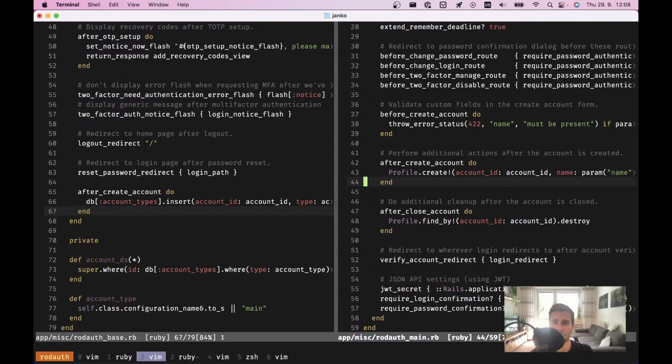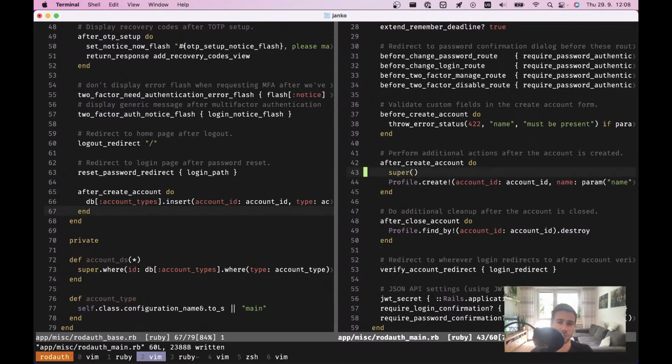The problem is that unlike active support callbacks, these just override some internal method. So basically these two declarations define the method of the same name, so this one overrides this one. So the way to fix this is just to call super, because it's just method creation.